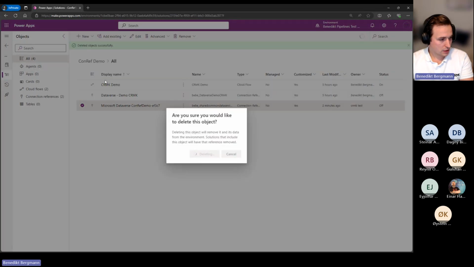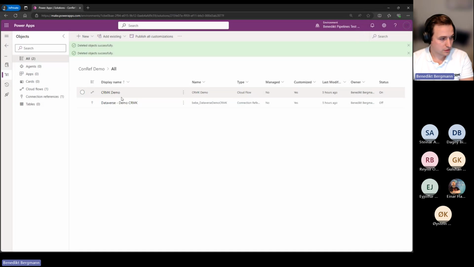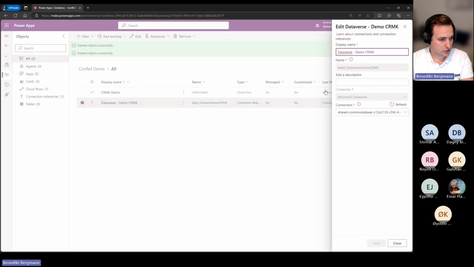Delete. So what I have to do so that won't happen is, before I create the flow, I change the connection to a connection I have access to, my user's access to.